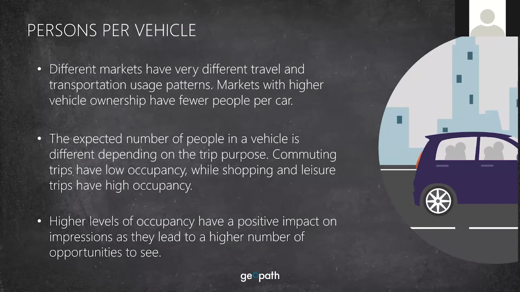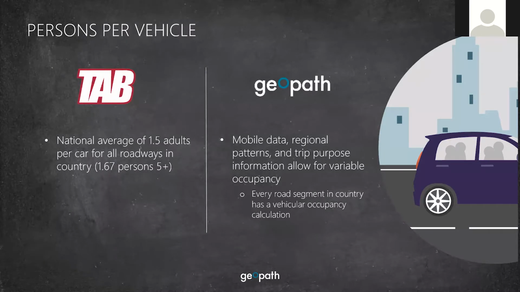Lots of different reasons. So of course, commuting, a lot of people are driving themselves to work, so very low occupancy, barely above one person per vehicle in many cases, whereas a shopping trip or a leisure trip may have a lot of people in the vehicle. And this has a big impact on the circulation. You might have the same traffic count from one method to the next, but just because the vehicular occupancy changes, because we know more context about why those trips are occurring, we're going to be able to understand that there's a different amount of people in those vehicles.